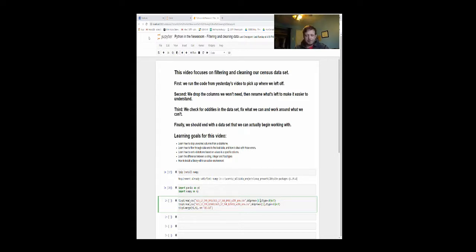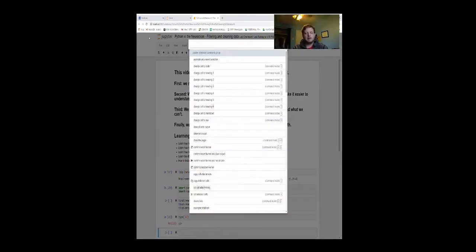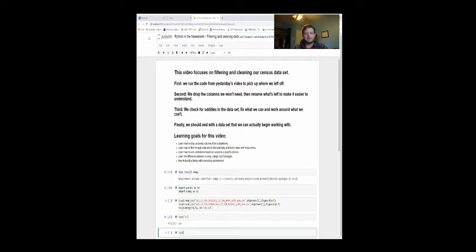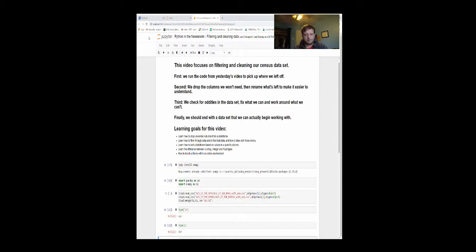And the difference between them, basically this. Type, let's say that you have a letter, A. It's a string value. Letters, non-quantifiable numbers, these are strings or objects. The difference being, if you had, let's say, a 1, you have an integer.